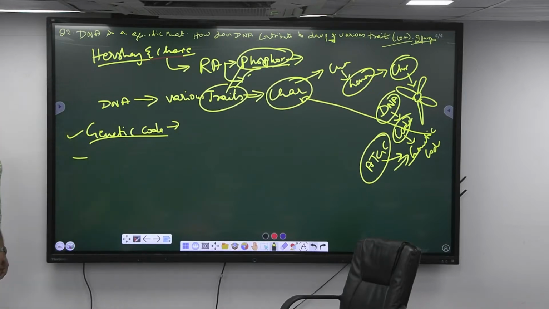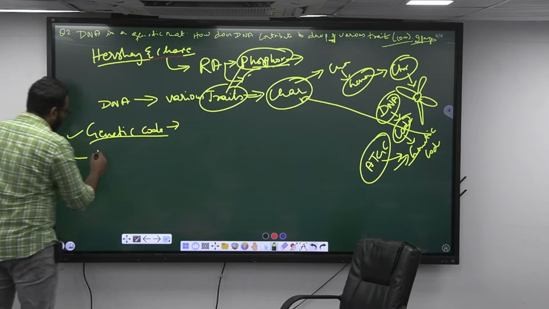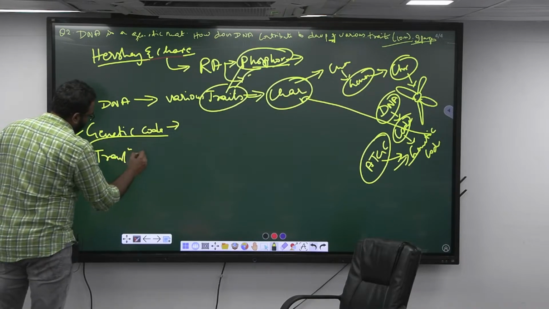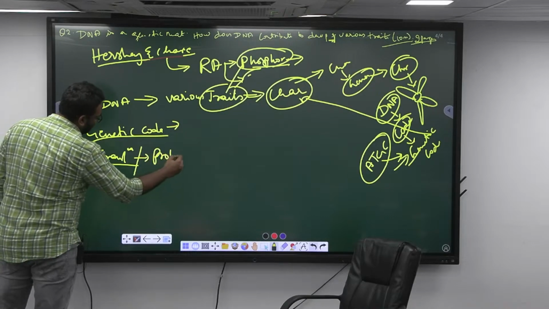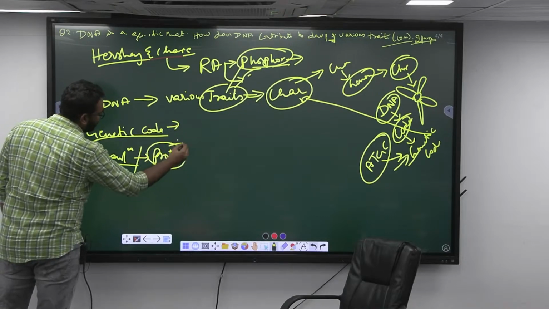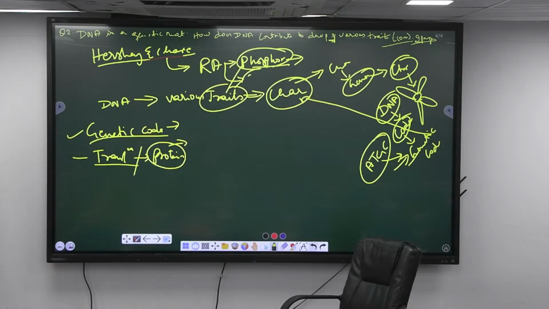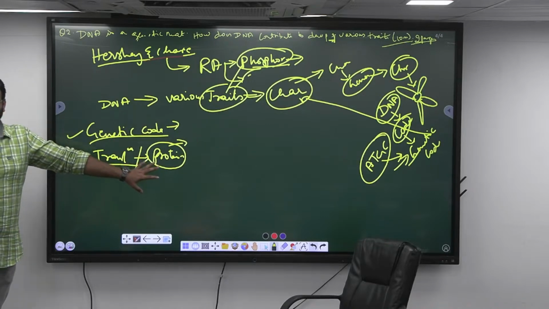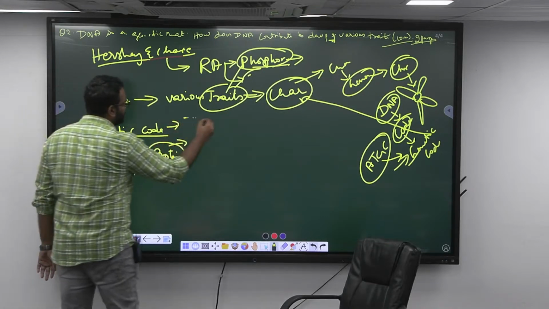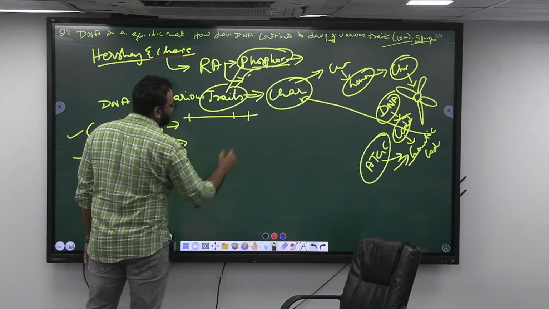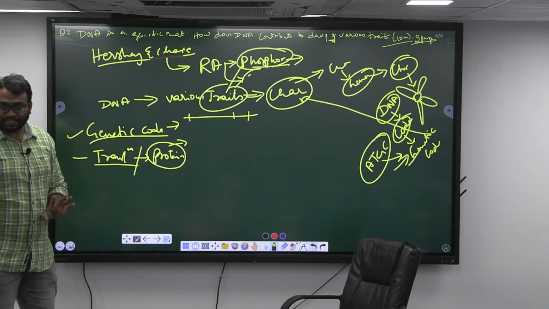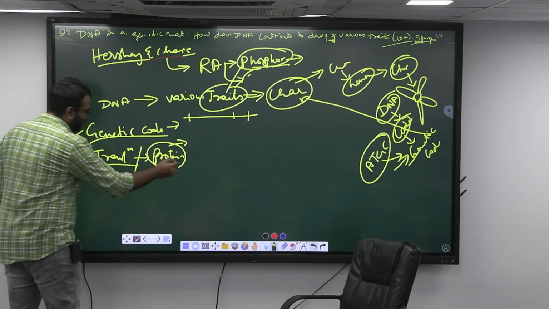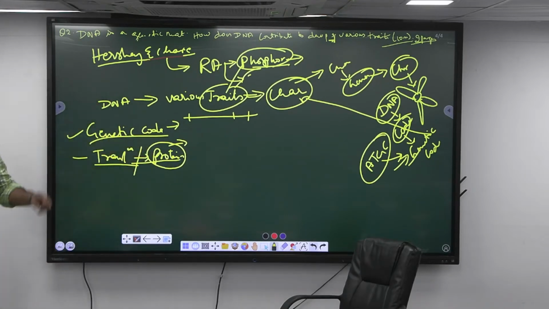And also we know about translation, correct? Translation is the process of protein synthesis, and ultimately protein is also coded by DNA, right? So the genetic code is very important for this also, correct? If you remember, we have the open reading frame in protein synthesis. The ribosomes will come, they will sit, and they will form this, correct? Remember? So that much should be known to you. Protein synthesis also needs this.